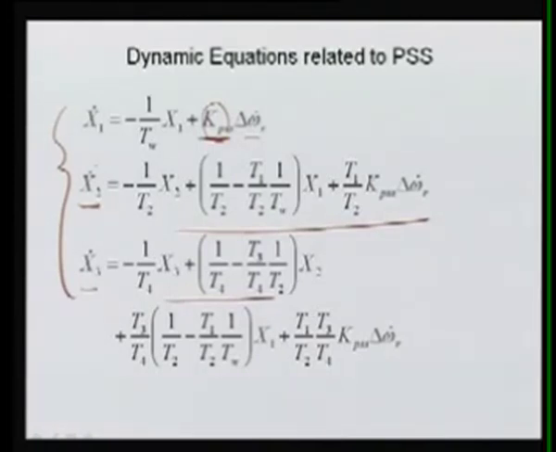Now the tuning of the gain and the time constants of these power system stabilizers is very, very important. Even though they are used to improve the dynamic stability of the system, if they are not tuned properly they will certainly have an adverse impact and may sometimes destabilize the system. Most of our Indian power system generators are equipped with power system stabilizers, but still they are not connected to the system because their gains and time constants are not tuned properly. They were creating more oscillation than when they were not connected to the power system.